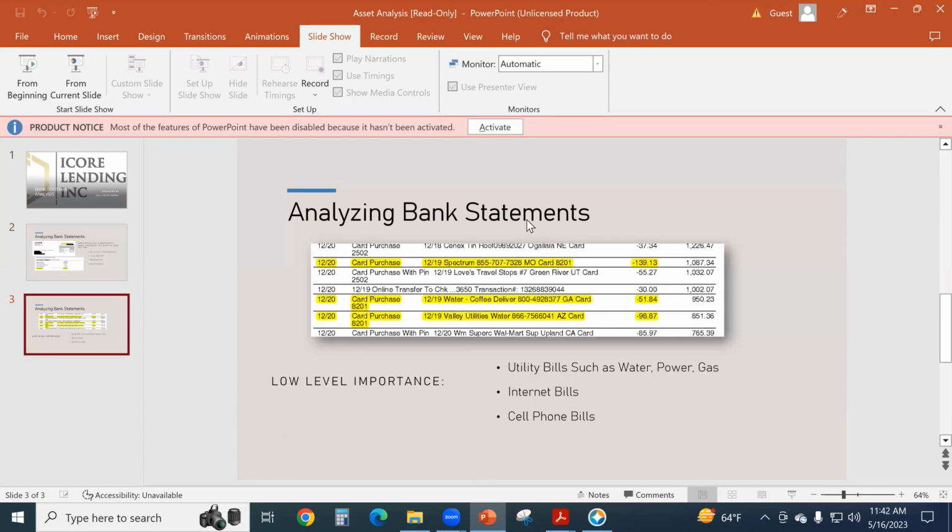This is a snippet from that bank statement. The card purchases are normally customary things: utilities, water, coffee, delivery. These are elective types of things, so it's not going to raise a lot of flags. These were low level importance, but we have been asked if we hit people with these. So we wanted to point out that even if it's recurring, it's obviously a living expense and not an actual revolving expense like a credit card.